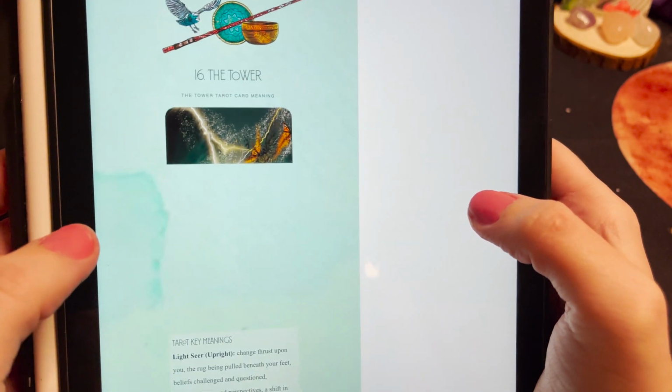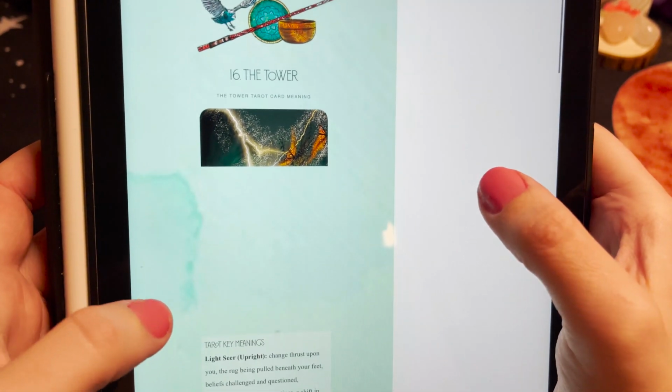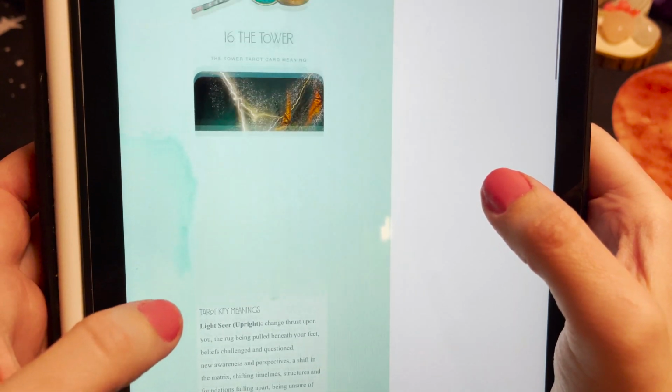So I'm just going to randomly pick a card and see what comes up for me. The Tower. As I was just saying, I didn't really like this card in this deck, and it's not loading for me.